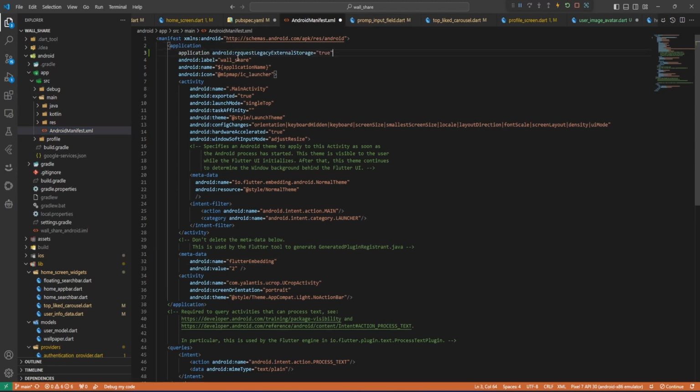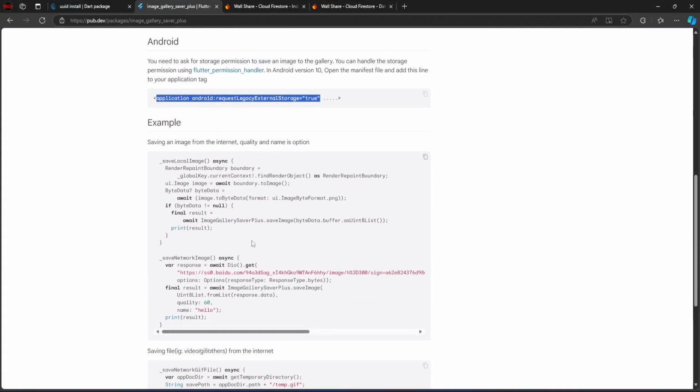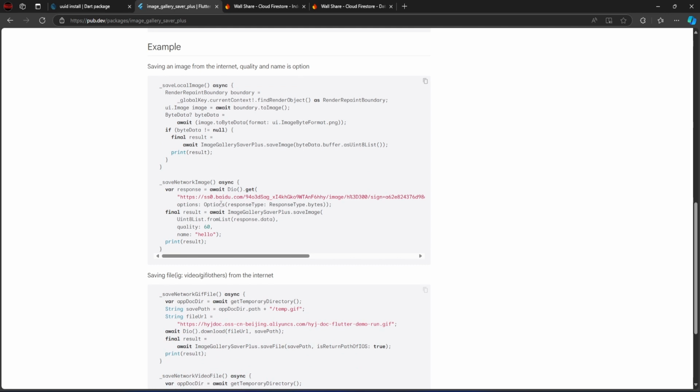We can paste that on top here, inside the application tag. We need to remove this application tag, since we already have it, and just add the rest like that. That's it. If we go back here, we can see that the configuration is done. This is just how to set it up. We're going to need these later on.